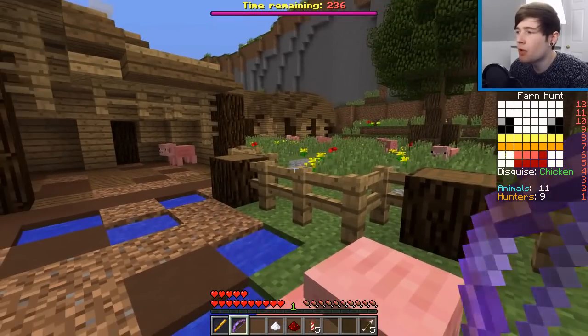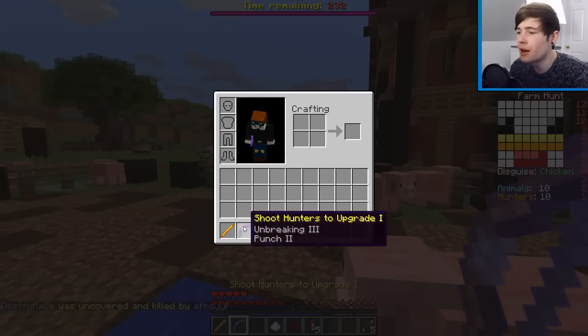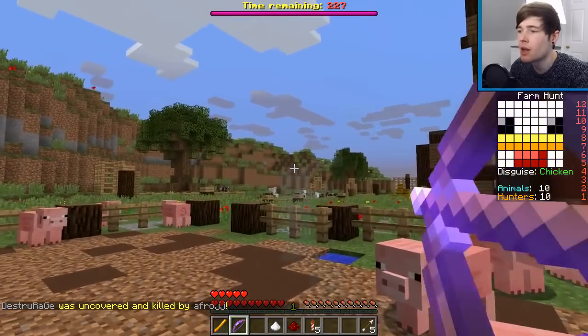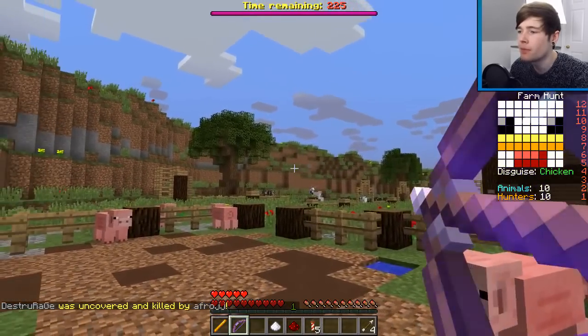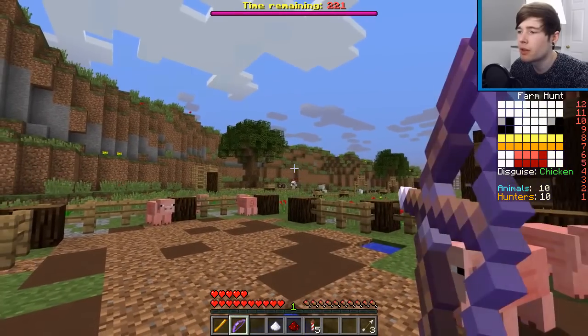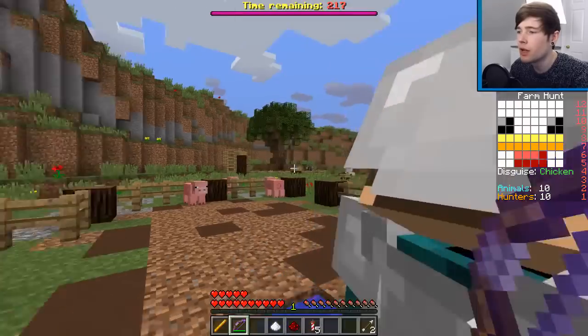Right, I need to find out what the upgrades actually do. I don't know if they speed you up or just make your bow better. Unbreaking and punch. So punch 2. We should see if there's an upgrade. I got 1 upgrade last time. Oh, that was close. That was close. Here we go. They're gonna find me, aren't they? They're definitely gonna find me. Surely. No? Yep, they're definitely gonna find me.